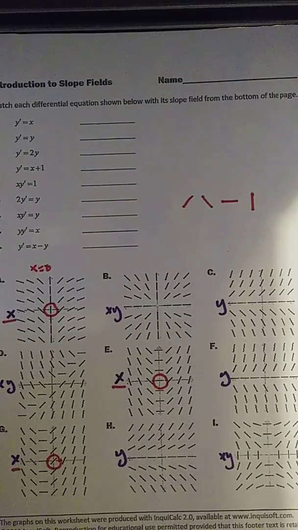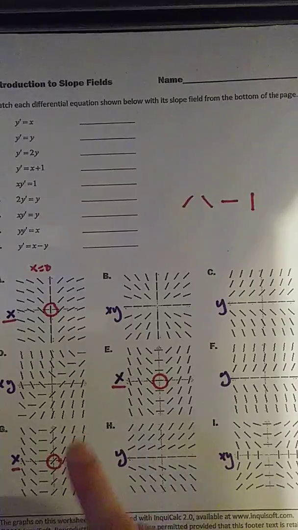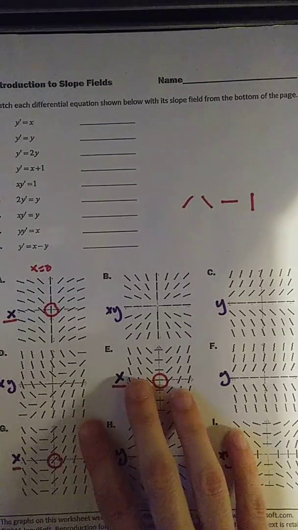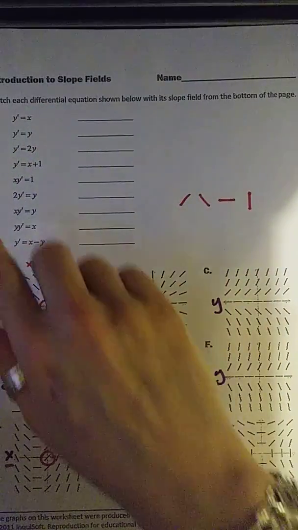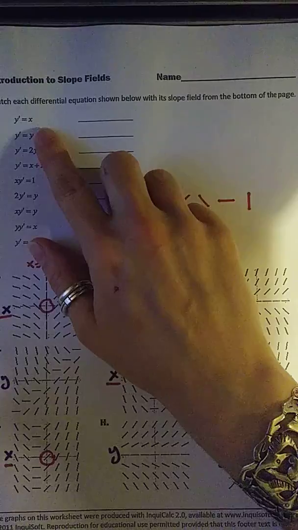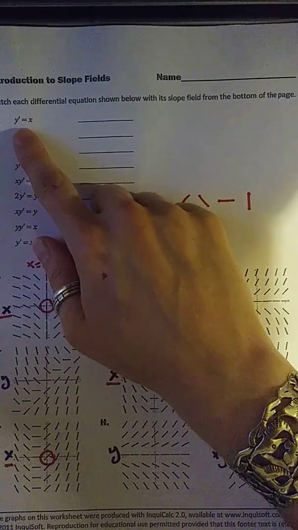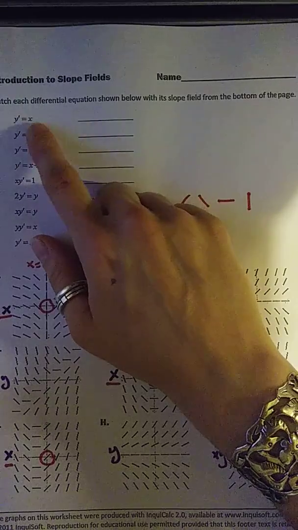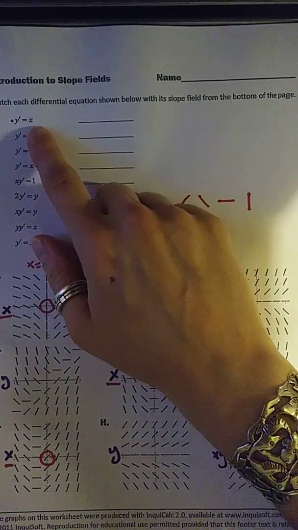Now, I did say that these three equations only have an x variable in them. So this is when we actually start looking at our differential equations. And we want to look at which equations up here only have an x variable. So the very first one I see right there, y prime equals x. Y prime is not a variable. That means slope. So my slope equals x. X is the only variable in my slope. So that's one of the ones I'm going to be looking at.